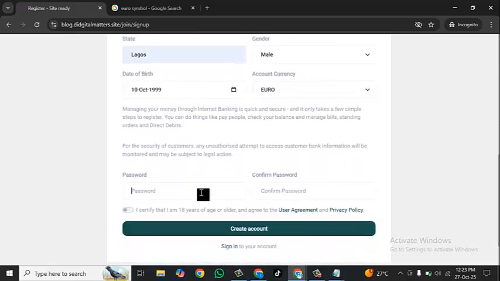Your password, just use this password, or choose your preferred password. Click on create account. Please fill the box. Just check this box and you click on create account.